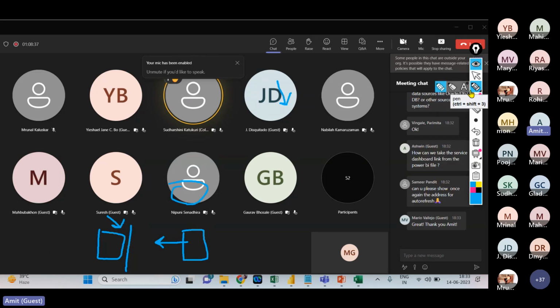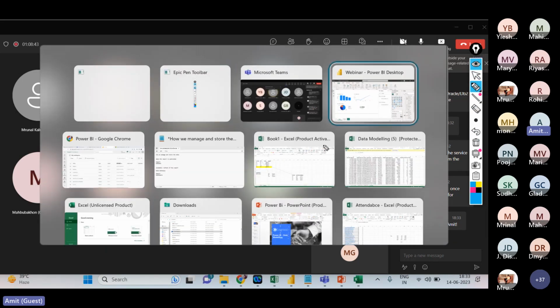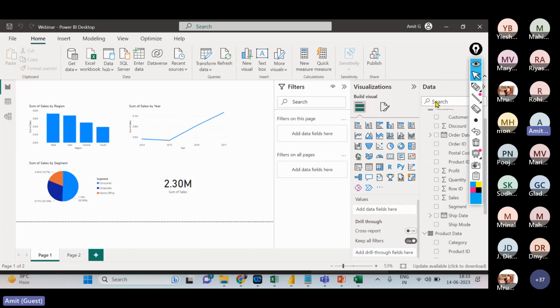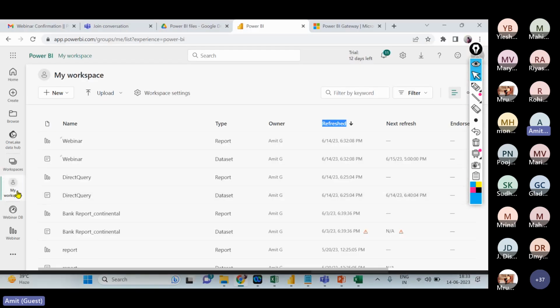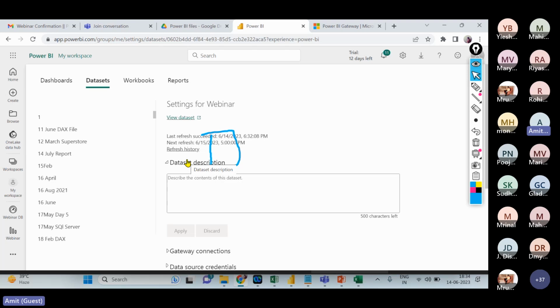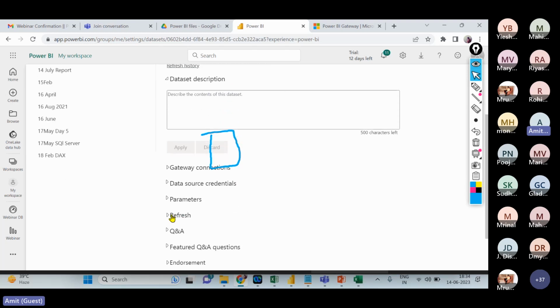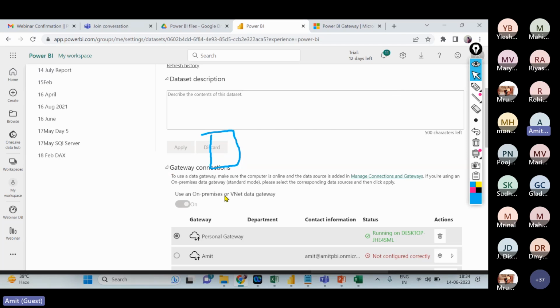Okay. Samir, can you please show again the address for auto refresh? Once you go to your Power BI service, you come to My Workspace. Here you will see your data set name. You will see two files by the same name. One is the report, one is the data set. You have to hover on the data set, and over here you will say schedule refresh. That's where you will land on the page where you set up all the things, refresh time, data gateway connections and everything. All right. Sure, Bhumi, I'll show you with SQL Server also. That's also just one click. I'll show you that.